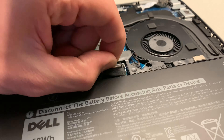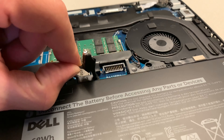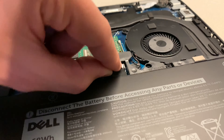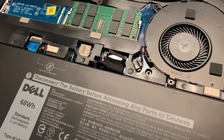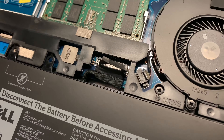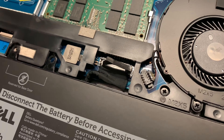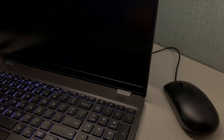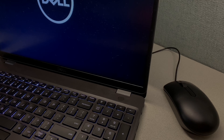Step 4: if the battery looks good visually, try to unplug it for about 10 seconds and then plug it back in and check if this fixes the problem. In some rare cases, the battery cable goes bad and needs replacement. After disconnecting the battery for 10 seconds, reassemble the laptop and check if the battery is being detected now.